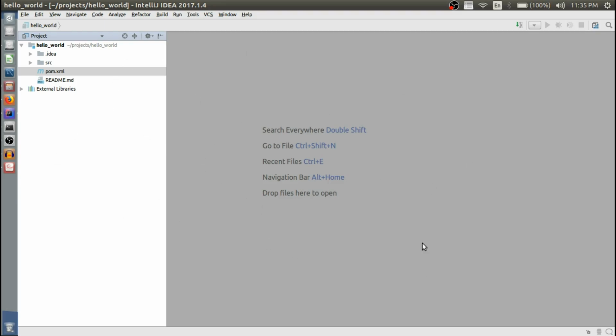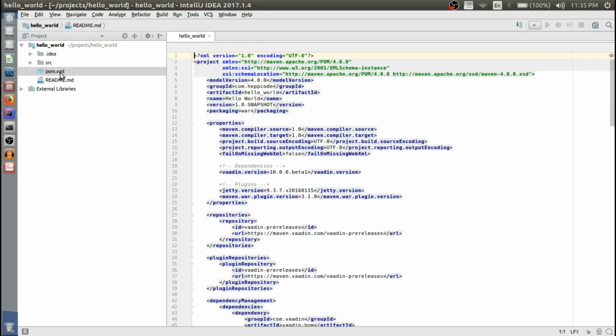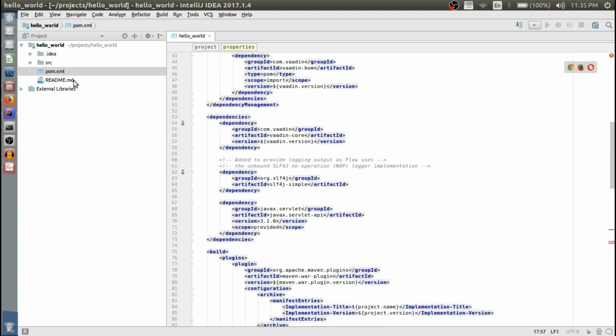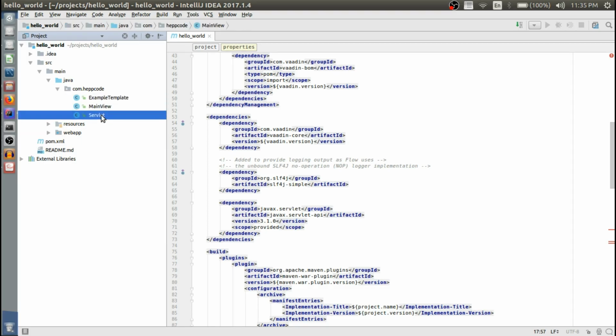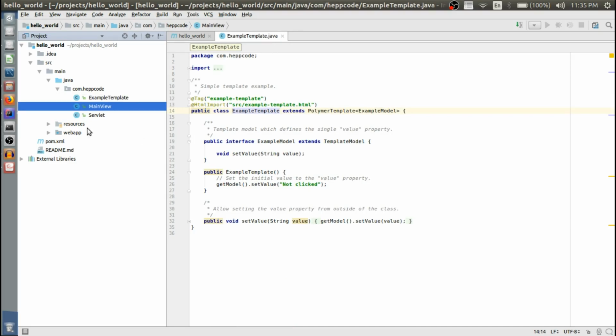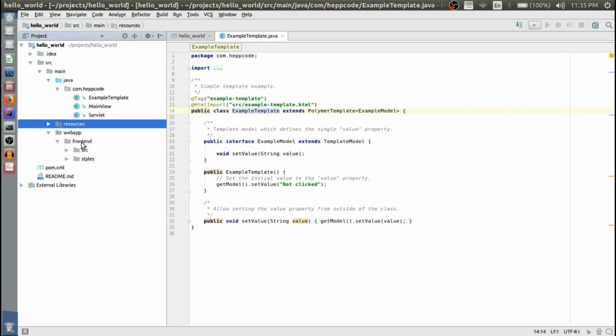So here I have the full structure of my application and the pom.xml file. As I've said, since it is a Maven project, if you need some dependencies, you can add them in this pom.xml file. Let's look at the source folder. We have the main folder, and inside the main folder we have three subfolders: java, resources and webapp. The java folder contains your Java class files, your .java files. The resources folder contains your static files like images or any other static resources. The webapp folder contains your front end, your HTML or your CSS files.